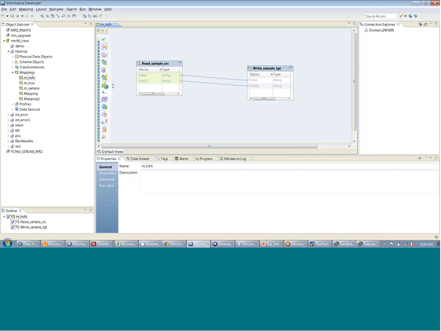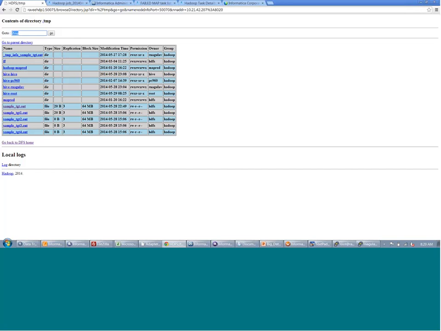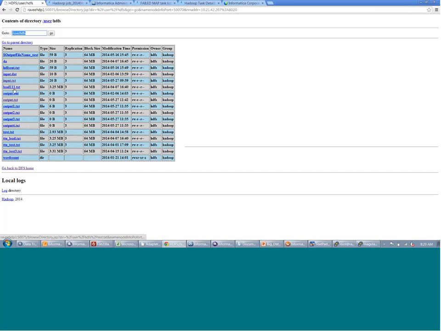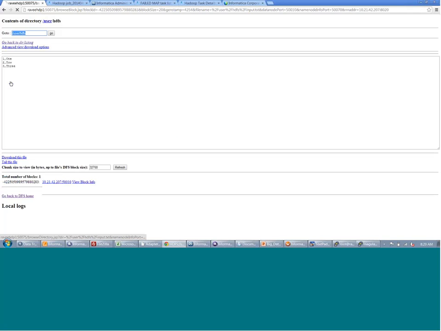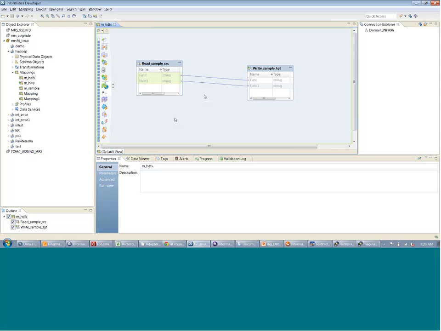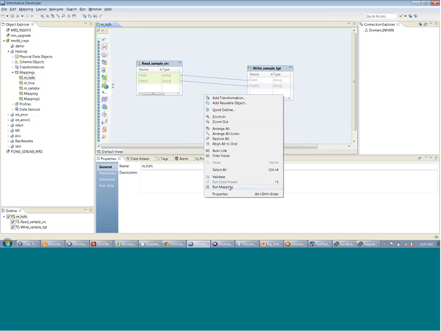So let me show this input file quickly. So this is my input file. Let me run the mapping.